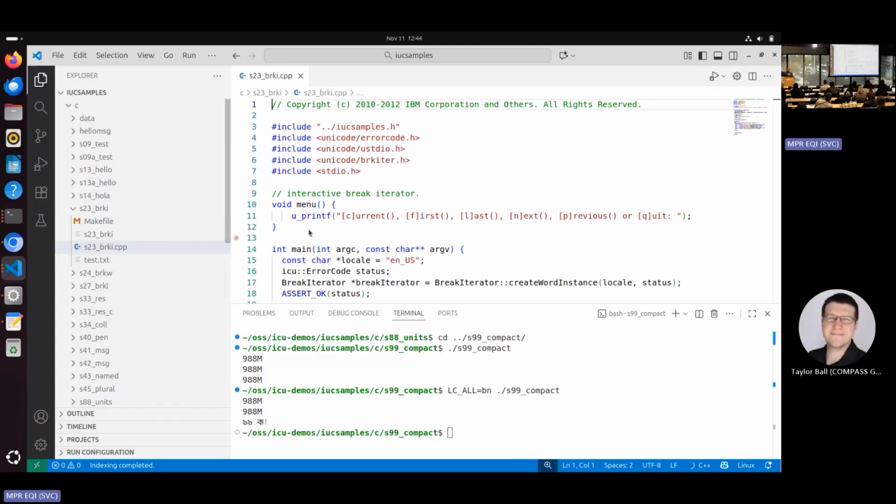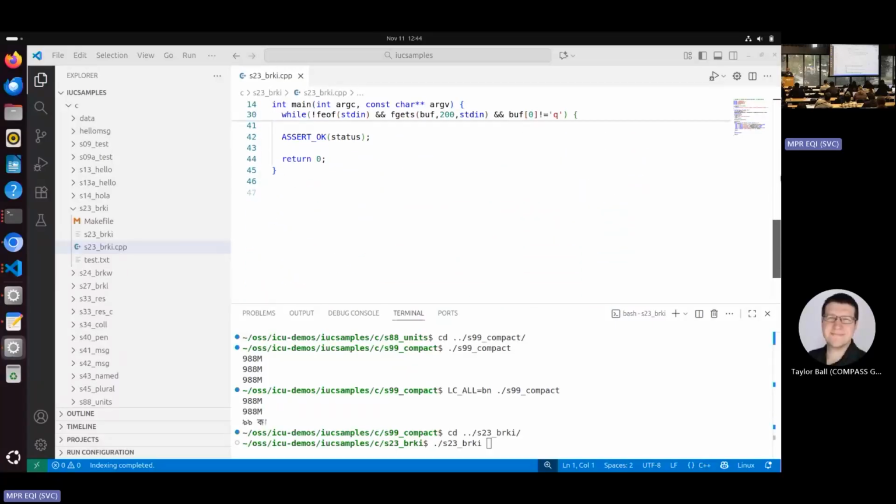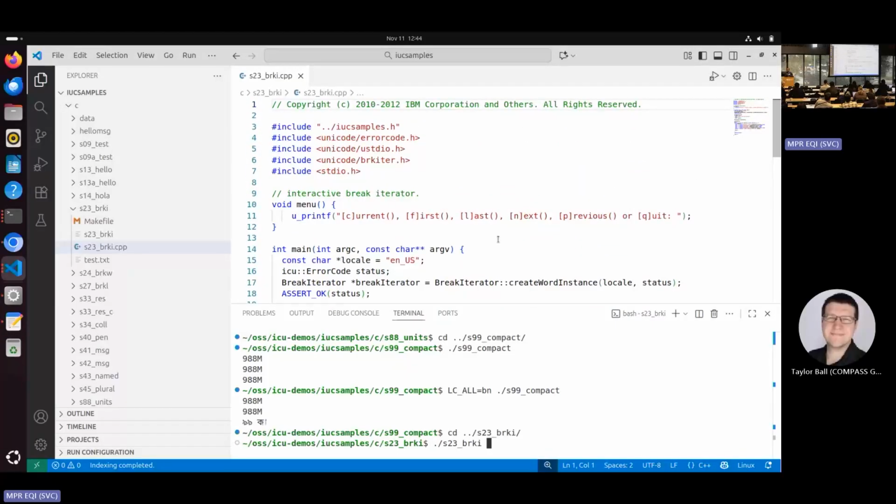Break iterator. So there are a lot of different strings going on in this that are not what was in this hello world example, but let's go for it.